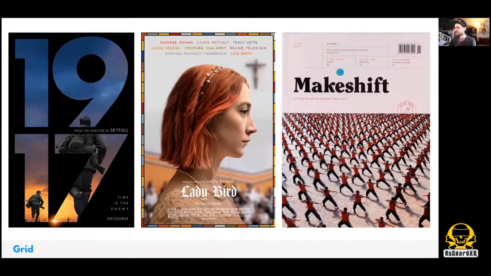And on Makeshift, this is a more prominent version of the grid. You can see the cutoff is here, but along this line here too, you can see on my cursor, the T and this line here for separation is also hitting. So just little details like that make everything come together and help make a focal point. Maybe 1917 is a bit more prominent, but it's just a nice little touch, so to say.